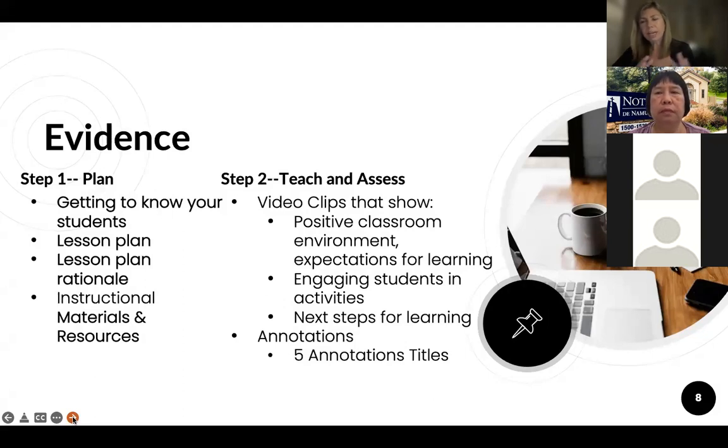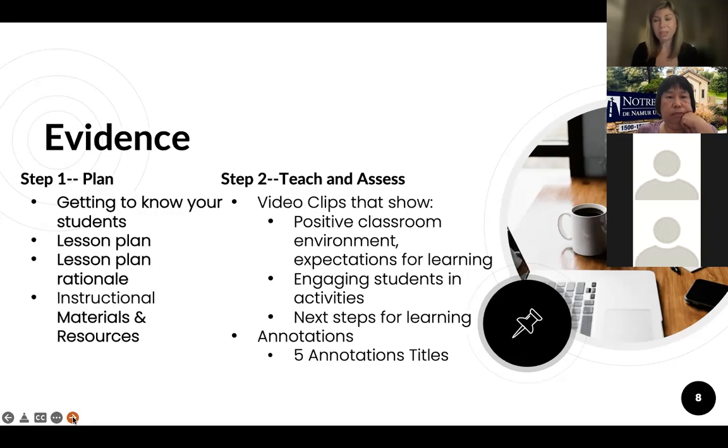So now we're going to just go through the evidence for each of those steps. So I told you the first thing is to plan. So you're going to have getting to know your students. This is a template. So you have prompts and you're answering the prompts. It tells you exactly what it's looking for. And this is all about the assets of your student. What's their knowledge about the content? What are their interests? Cultural and linguistic resources. And also who are these students, especially your focus students? And we're going to go through that later about 3 focus students that you have to have. And you're basically in this template showing that you know exactly who your students are. You've taken the time to learn about them.